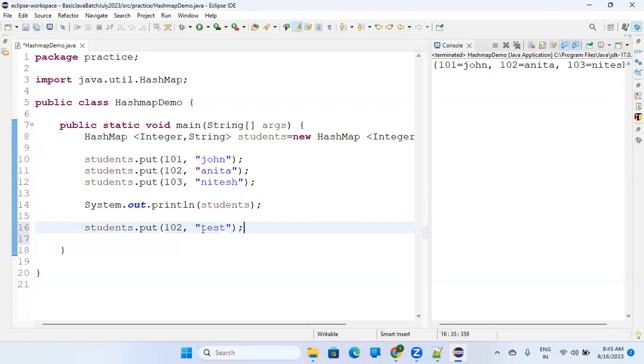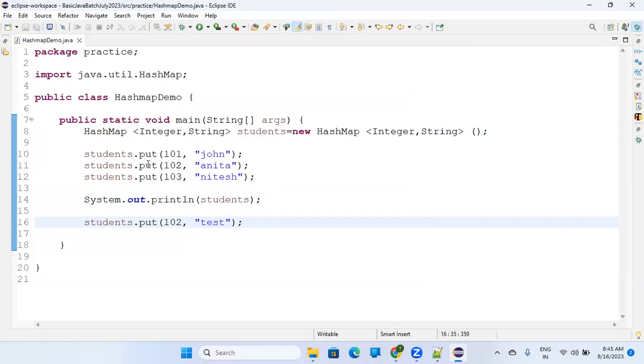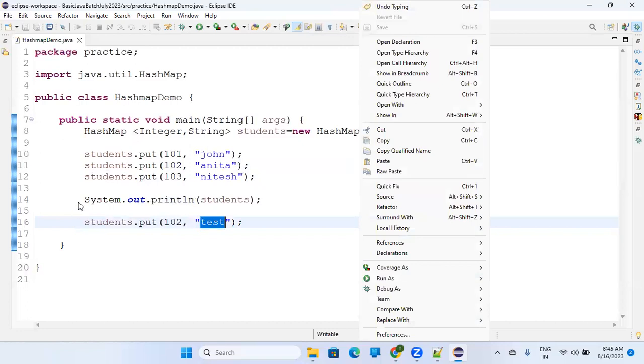Will there be any error? No, there will be no error in this case. What you are doing is, for 102, you are putting test. So this will only replace this. Instead of Anita, now test will be there. Let's print it again.